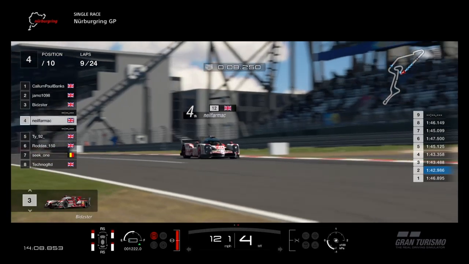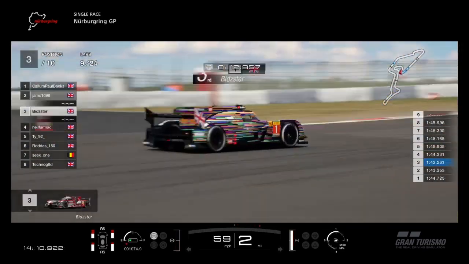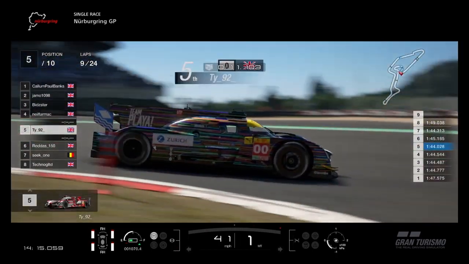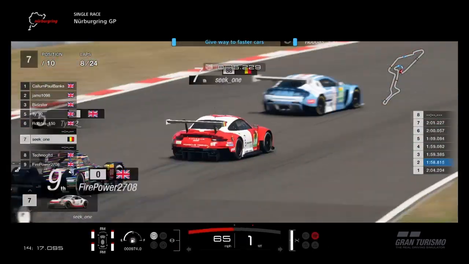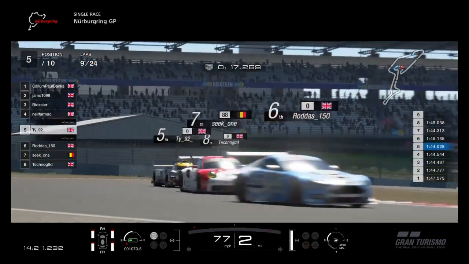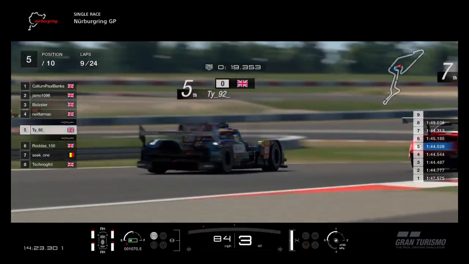The Toyota of Neil's got through. Meanwhile, it's still Callum from Jamo and Bidzster, so still the same order. Neil there, and there's TY, so he's got past them all before the corner. And that, oh no, that's not TY, sorry, oh there he is, there's TY, there we go. The camera's getting mixed up there.